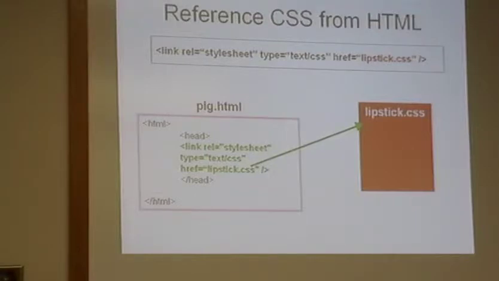The lipstick is going to be lipstick.css. If you notice, we're going to put it in the head of the HTML, that's the top part of the HTML, and you need this syntax that says link. It's a style sheet. The type of style sheet is text/css, and how we know that it's lipstick.css is that it's going to find it in this href, lipstick.css, and this whole thing is a single element tag that we're going to put in the head. So let's go ahead and do that.